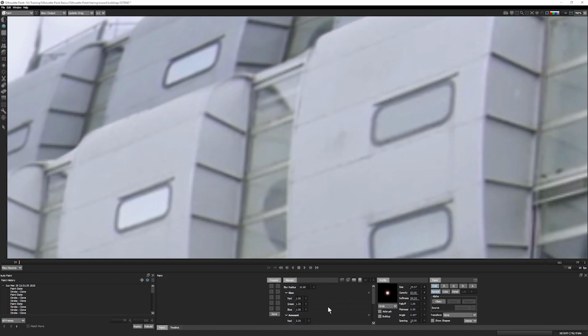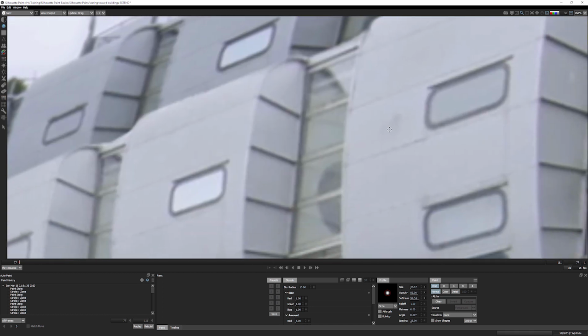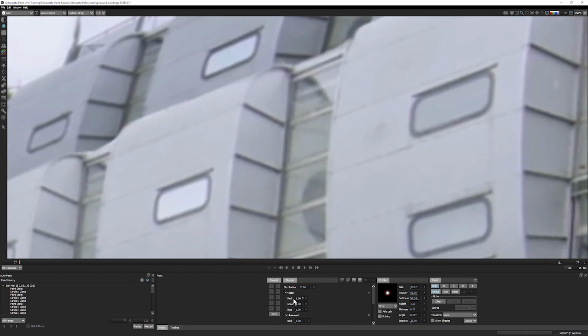Now the important thing to do with the Blemish tool is to make sure that that noise matches, because if we zoom in here, you can see that that noise pattern doesn't match what we have in the rest of the image, and it makes things stand out like a sore thumb. Zoom out a little bit there. So luckily we can control the noise across the red, green and blue channels separately, and we can view the red, green and blue channels separately as well. So I can flick between red, green and blue and the alpha channel, which we don't have. We'll just start with the red.